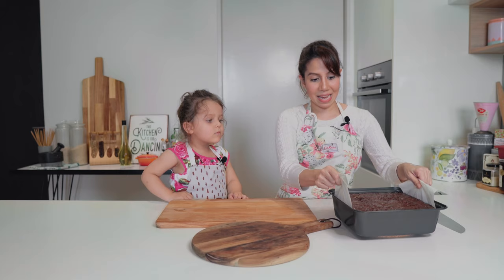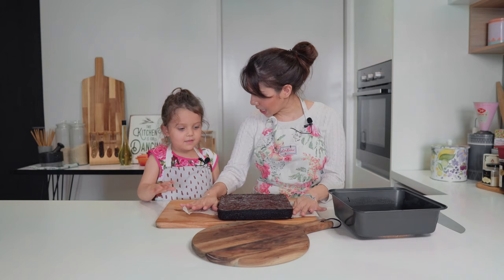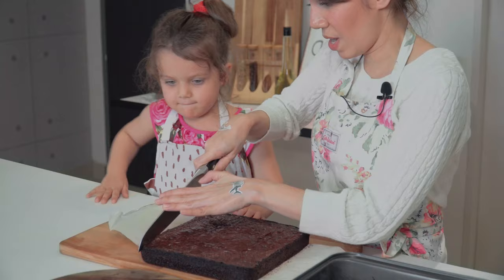Put it on the plate. Yeah, we're gonna take it out. See, the brownie's done. It's been cooled a little bit. We're gonna lift it up. Look at that. Oh, yeah. We're gonna cut it. I'm gonna cut it now. Okay, we're gonna cut it now. Come, we're gonna cut the sides first, okay?